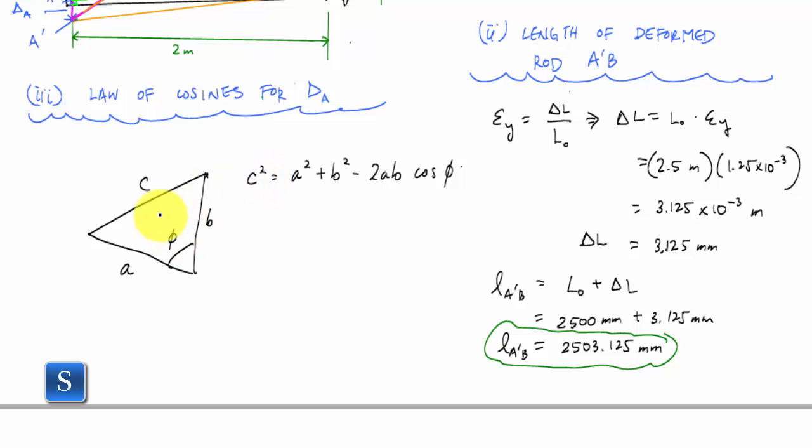This here, it's C squared, which is the side that's opposite to the angle that we're looking at, is equal to A squared plus B squared minus 2AB cosine of this angle phi. And here, another thing to notice is if phi is 90 degrees, it's back to Pythagorean theorem.